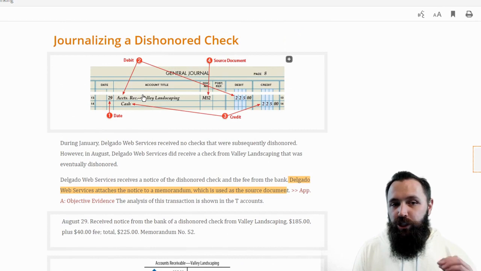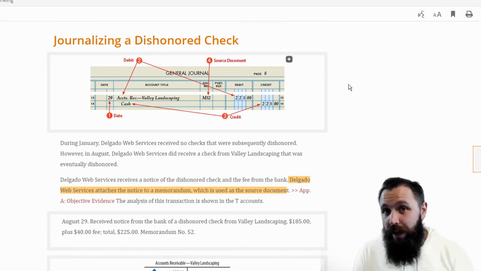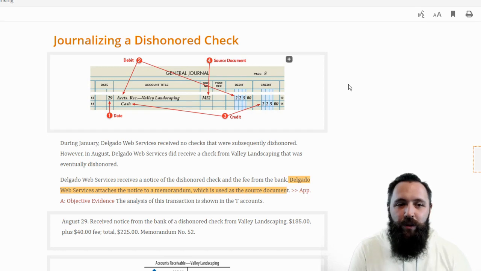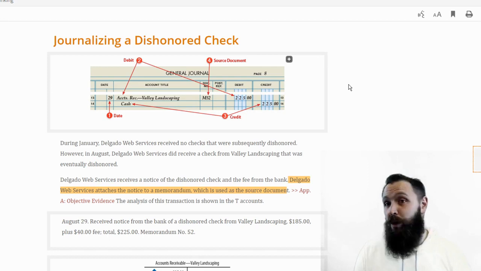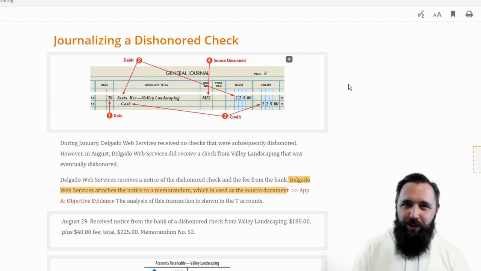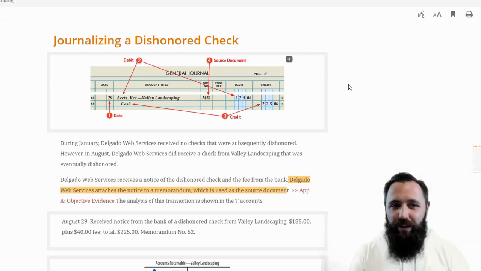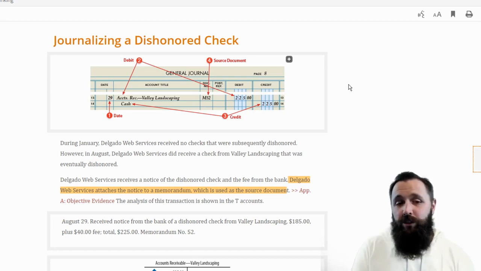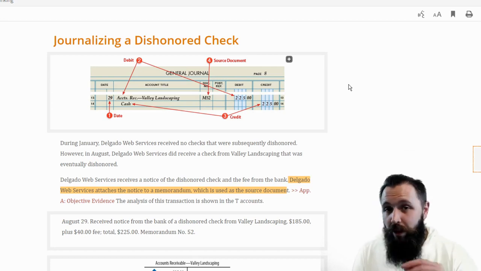Well, we are going to charge Valley Landscaping, and we have to actually put this on accounts receivable because they haven't paid us yet, right? And when we realize that it's a dishonored check, it'd be nice to collect it from them right away, and maybe we could do that. But the likelihood is if they didn't have enough money to pay for it the first time, we're going to have to record this as an accounts receivable, meaning they have to pay us later on. So we put in the date, and then we're just journalizing like normal. We're going to use accounts receivable because that's indicating that they will have to pay us back.